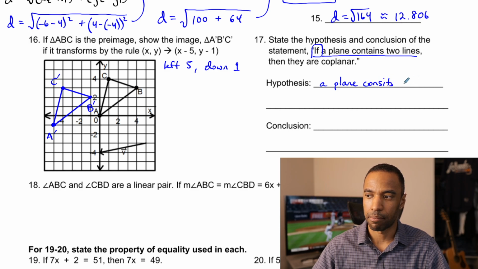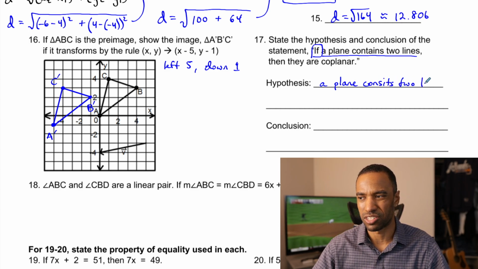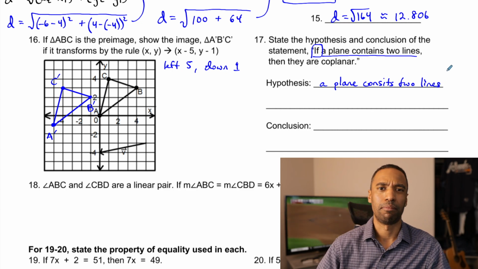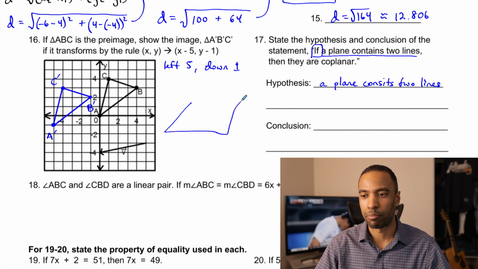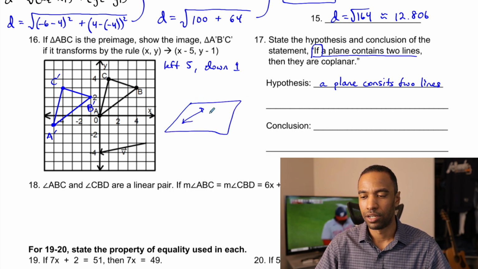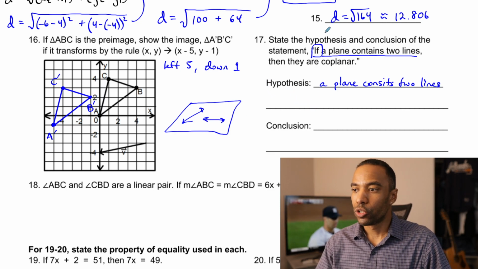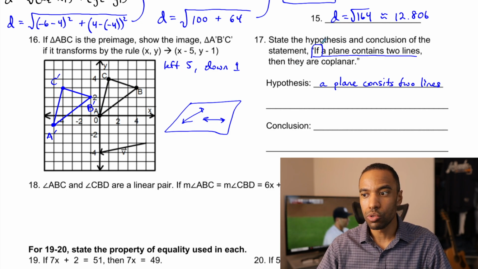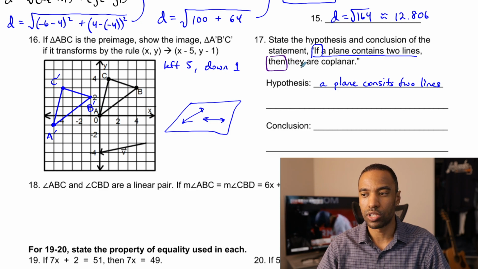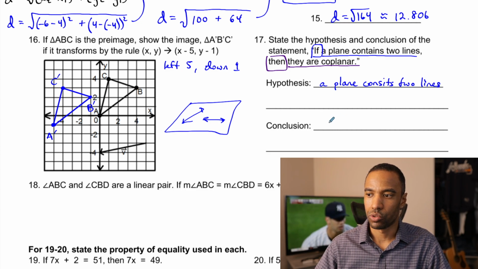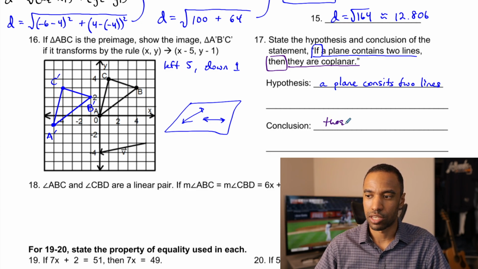And again, if you don't know what that means right now, unfortunately, just for my students' sake, I'm not really going over that. I could give you a drawing of it, but if you know what those things are, that'd be great. So here I have a plane. If I have a line here and a line right here, on the plane. There we go. Conclusion. The conclusion is a then, assuming, right? If means assuming it's true, then we can draw a conclusion. Their conclusion is off the word then here, and the conclusion is they are coplanar. So the conclusion is those lines, I'm going to say those lines are coplanar.